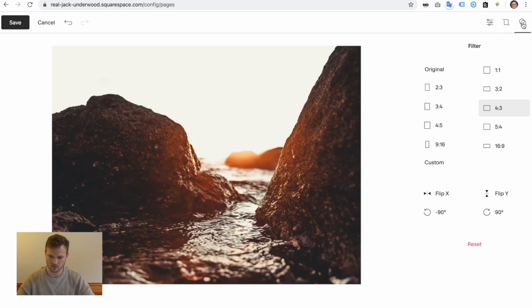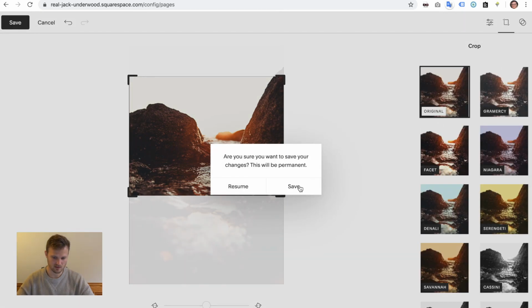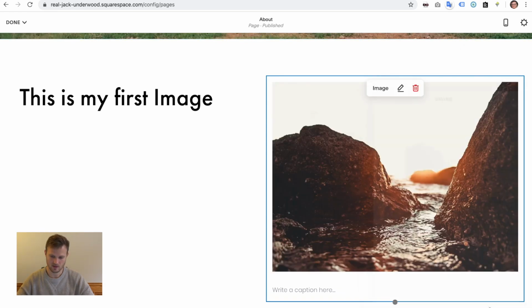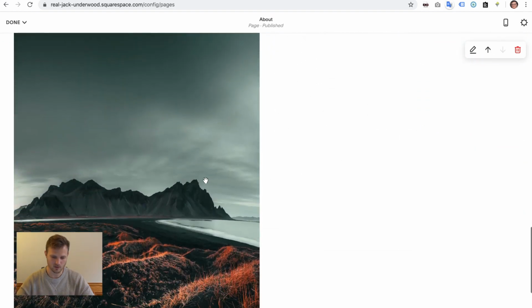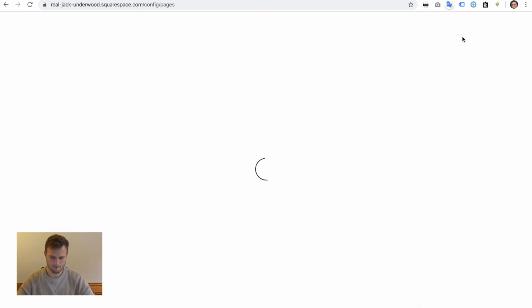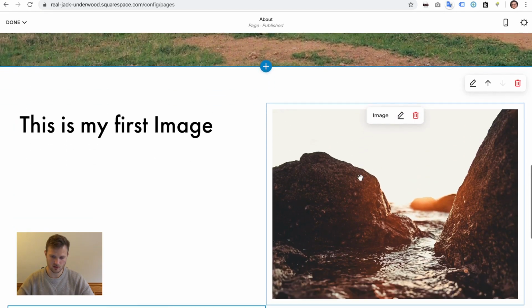You can also add filters over here. That's what all this section is. But it just looks like it's taking a minute to load. So I'm going to keep over here and then hit save when I'm done. Yes, this is permanent. Save. There we go, and then hit apply. And now you see it's not as tall there on my page. And I want to do the same thing over here to keep the aspect ratio the same. All right, now those two images are the same.